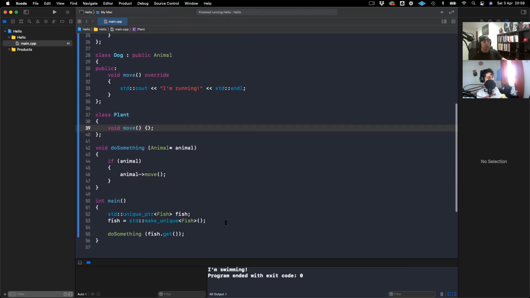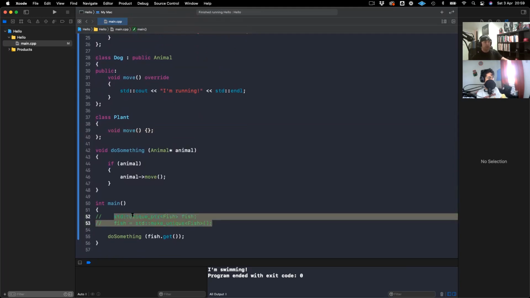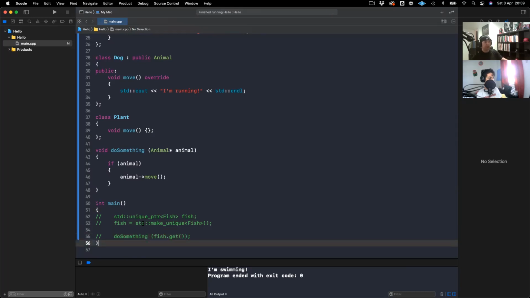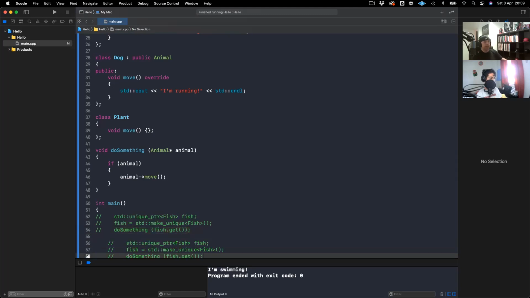And now I will put this out like this, and sorry, I will comment this one out as well. Let's see what happens. I'm going to actually copy the three of these and just put plant in.